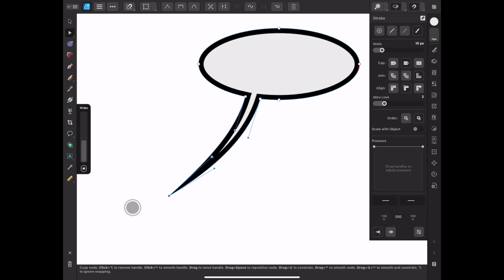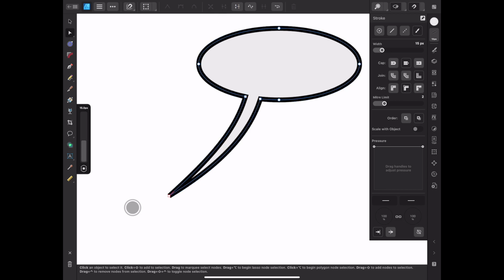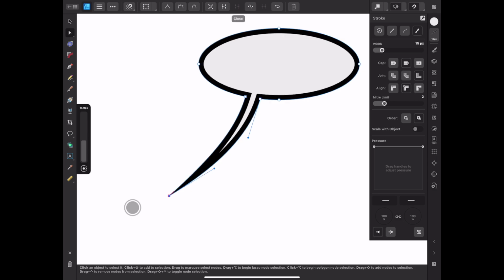For example, I've converted this object to curves, and you see here, this is where the endpoints of the stroke meet, right? You can actually change this, and I'll show you how to do it right now. This is a tips and tricks number one, I guess. If you go down here to the point where you want it to break, and then you break it, I can go back and join it again. Okay, I can join it.